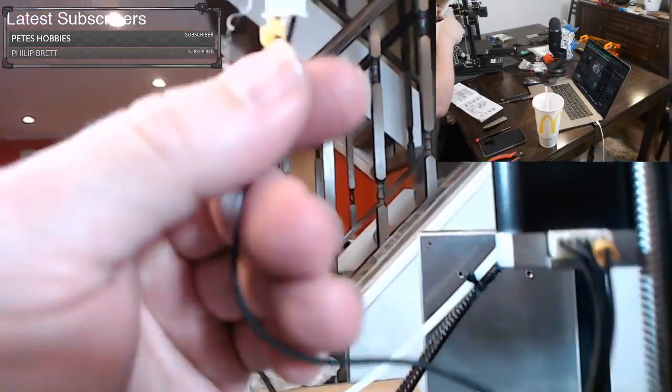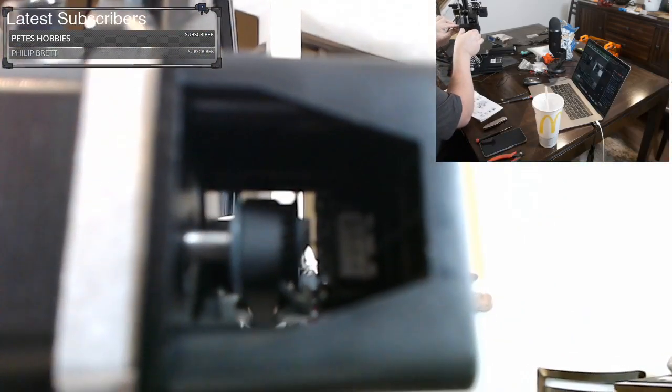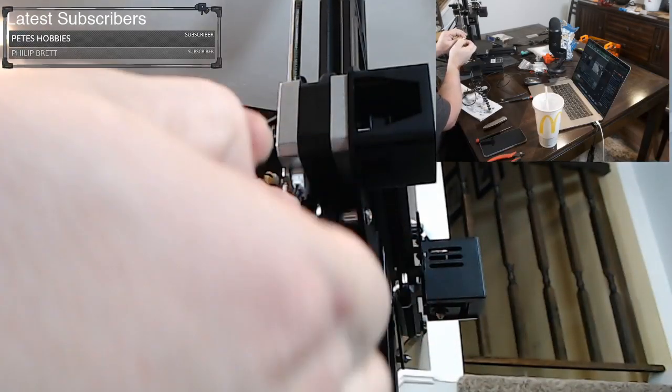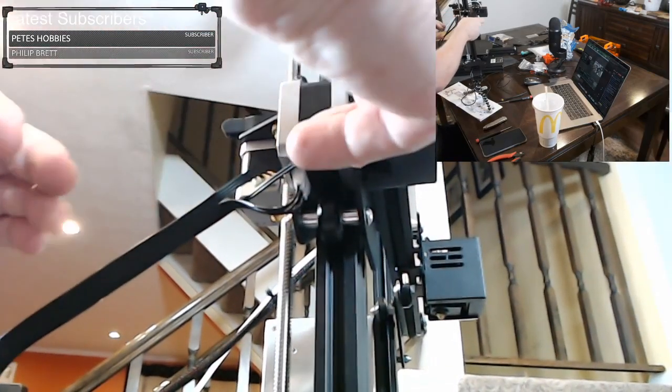And then this guy, it's marked X again. So he's actually going to go way inside this hole. You see that white connector in there? He's actually going on that white connector. So also, I don't know why, but there's a little bit of hot glue residue right here. I want to clean that off. I don't want it in my way as I go into that connector. But you just want to shove it in there.